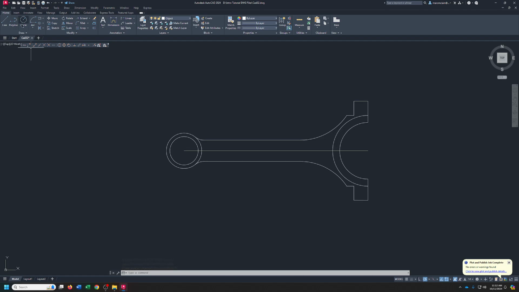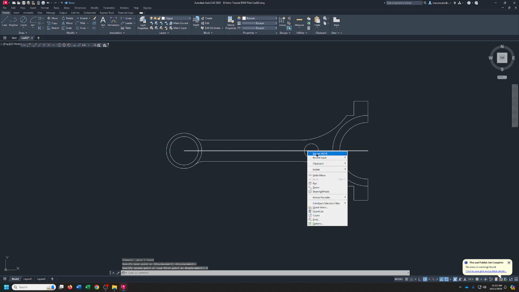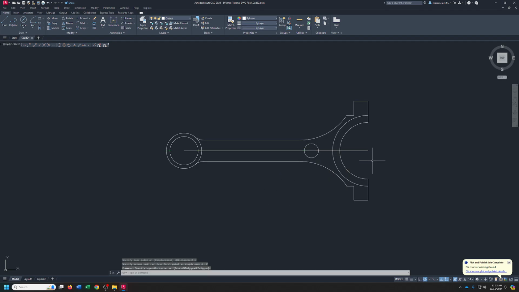Now I'm going to draw a diameter of 0.5 right here, and then I'm going to grab that and move it back 2 inches. So move. Pick here, come over this way, make it straight, hit 2, enter. Now I can erase this line. Now I'm going to copy that. So hit copy, pick the circle, right click, pick the middle of the circle, and this will be 3.